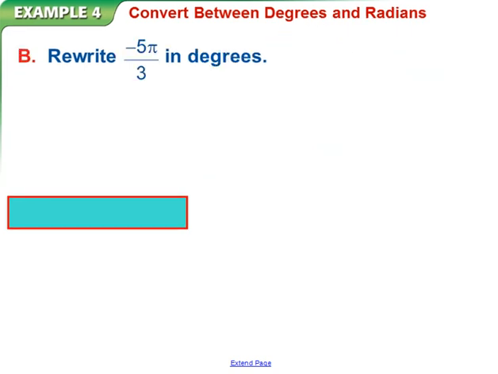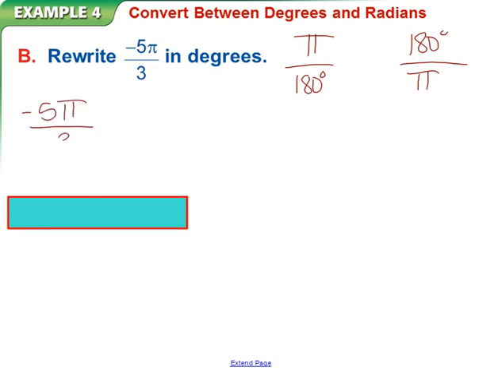Now let's go the other way. Negative 5 pi over 3. We need to get that into degrees. So again, remember our conversions are pi over 180 or 180 over pi. And we just pick which one we need to use. So let's write this out. 5 pi over 3. And we're going to times that by one of them. Now, degrees do not use pi, so I need to cancel out that pi. So I'm going to use a second one so that the pi in the numerator cancels out the pi in the denominator. So I'll multiply it by 180 over pi, and that's in degrees.